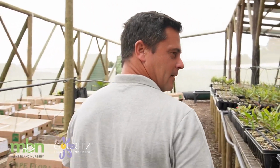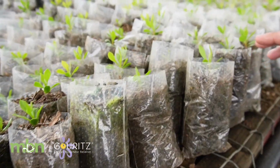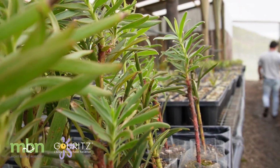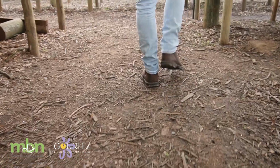The seedlings are the very first step in any nursery. So this is Protea cynaroides, or king protea, as they call it, and these are basically grown from seeds. And then obviously in a nursery you need to have certain divisions as the plants grow. So from the seedlings it will go outside into 1 kilogram, 2 kilogram and 3 kilogram bags. And then the same with cuttings, we follow the same process, I would say. So the long-term process would be within 2 years to generate enough plants to go into the market, but you need to build up stock to reach a point where we can do that.